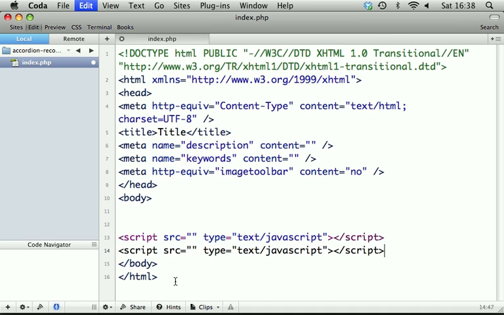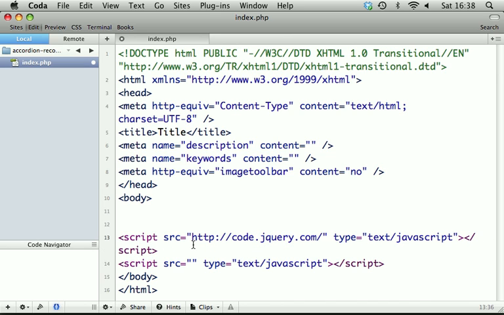If we copy the script line, first of all, we need to include the latest jQuery version, so http://code.jquery.com/jquery-latest.js. Obviously, you can download the latest jQuery version from the jQuery website.